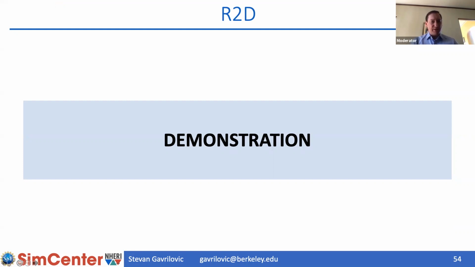One question is, what is involved in bringing in a shake map of PGA from USGS into R2D? Is that something they would need to convert? Is that something that would work in R2D? Yeah, so it's not in the version of R2D you have now, but it's coming very soon. So all you would have to do is create a folder somewhere on your computer, and you'd add a shake map grid file. Say if you want to visualize things, you could add the PGA contours, and then automatically R2D will take that grid file and create a SimCenter event that you could use for analysis going forward. So it's going to be very simple to import shake maps. We just haven't gotten there quite yet, but it's very close.